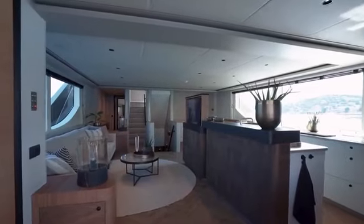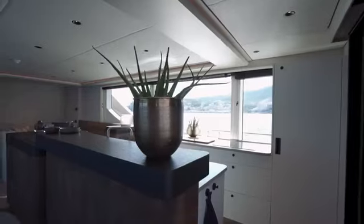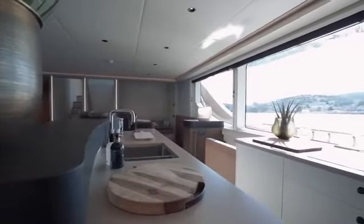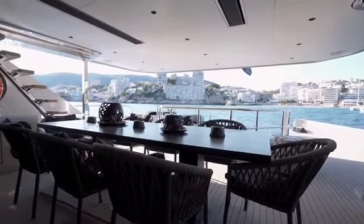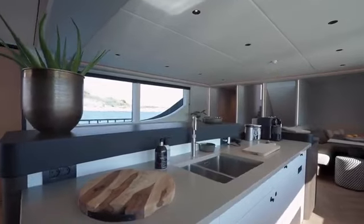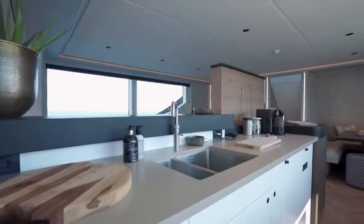Inside, we already start to see a few differences from traditional yacht building. The designers place the galley immediately to starboard in the entrance — I've not seen this on a 100-foot yacht before, although many smaller yachts do the same thing. It gives great access to the aft deck dining table and makes for a social area to chat with your guests. Not everybody believes that a galley should be hidden away; the kitchen is at the heart of so many people's homes — why shouldn't it be at the heart of your yacht too?